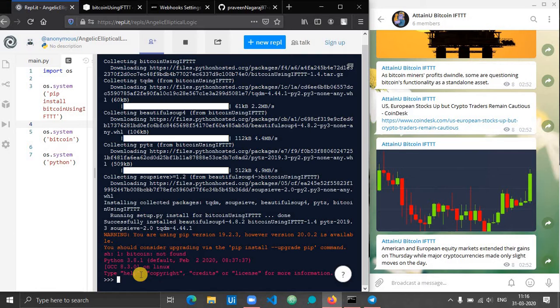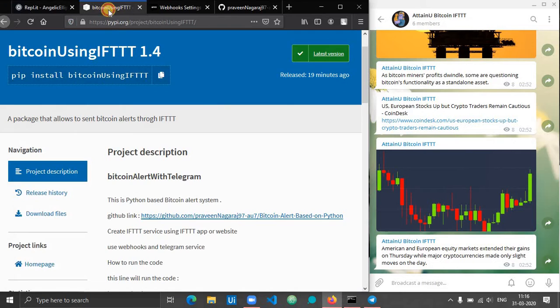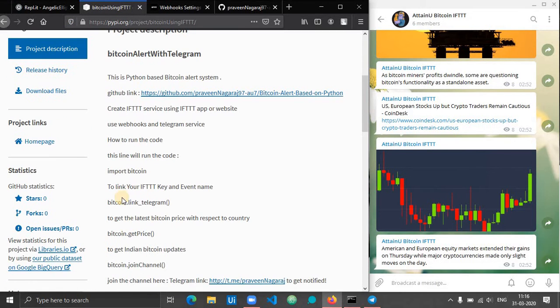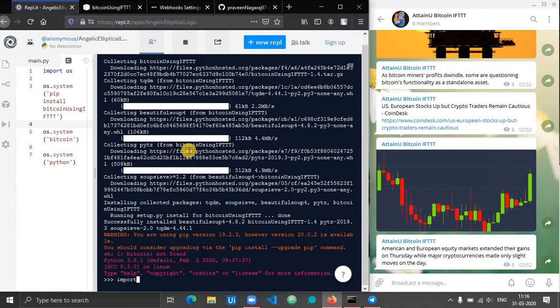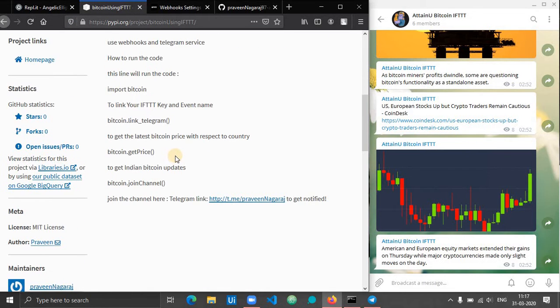Now I will be importing my module. Let's refer to the project. To import the module, we will be using import Bitcoin. So let's do that. No errors. That means our module is imported. Let's check the methods which are available. Now let's start from the last: Bitcoin.join channel, to get Indian Bitcoin updates.